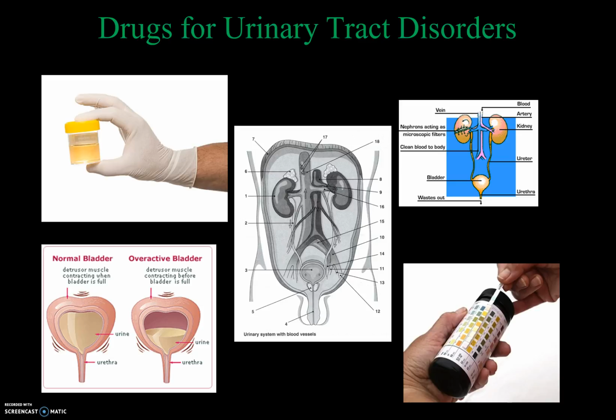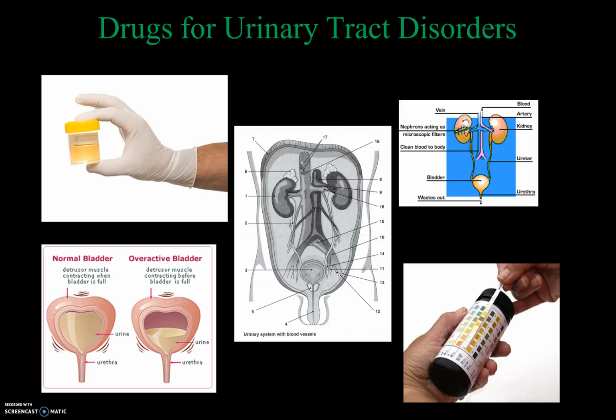The last category is drugs for urinary tract disorders. The largest number of urinary tract disorders are caused by urinary tract infections, and antiseptics or anti-infective drugs are used to prevent bacterial growth, but they're not always used for systemic infections, which limits them to the treatment of urinary tract infections. Anti-infectives can have bacteriostatic effects in low dosage or bactericidal effects in high dosage, again depending on what you're treating and what your goal is.